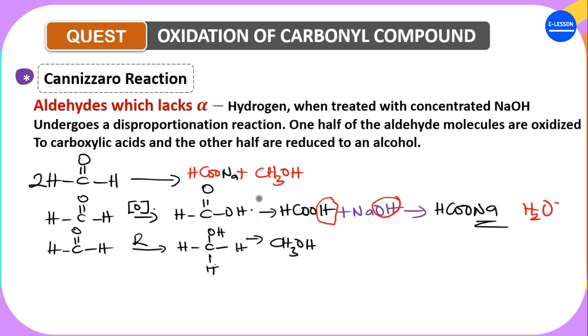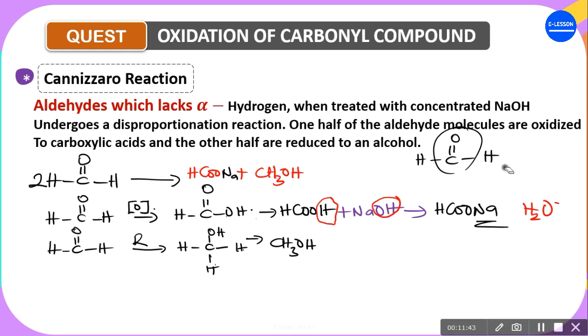It does not undergo Aldol condensation reaction. So you may be asked an objective question, which among the following aldehydes will not undergo Aldol condensation reaction? Correct answer is formaldehyde. Because why? It lacks an alpha hydrogen. Now, if you look at the structure of formaldehyde, this is H, this is C double bond O, the carbonyl compound. There's supposed to be an alpha carbon here, but there is none. So it does not have an alpha hydrogen. Rather, the hydrogens are attached to the carbonyl carbon. So that's for Cannizzaro reaction.